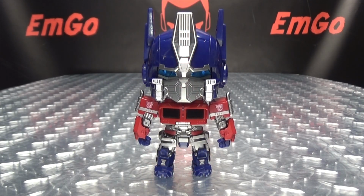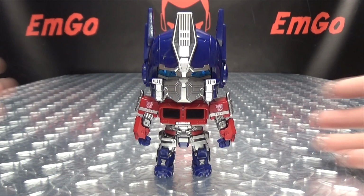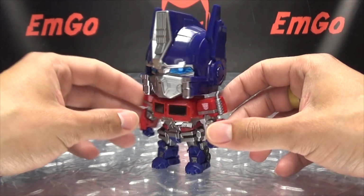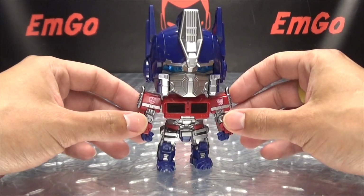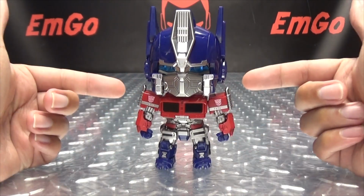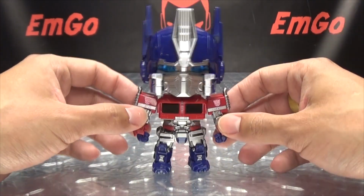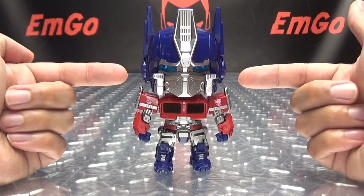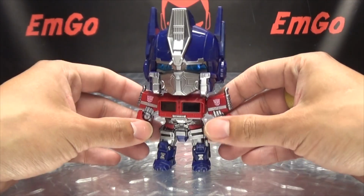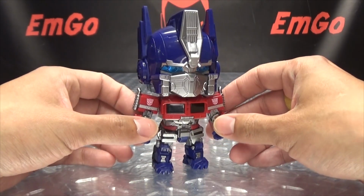Moving right along, here we have the most adorable Optimus Prime I've ever seen in my life. Here is Nendoroid Optimus Prime. I've reviewed some Nendoroids in the past. I'm not an avid hardcore collector of these, but I saw this guy in Bumblebee and I had to pick him up because they're just so precious. Here's little Optimus Prime.